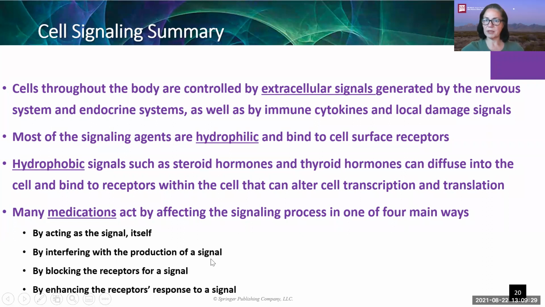If the signal we're talking about is angiotensin, then if you interfere with the production of angiotensin, like with an ACE inhibitor, an angiotensin converting enzyme inhibitor, then you're interfering with the signaling. You can block the reception of a signal with beta blockers, for example, or if you want to block the effect of testosterone for somebody who is a trans woman, then you need something that's going to block the testosterone receptors.